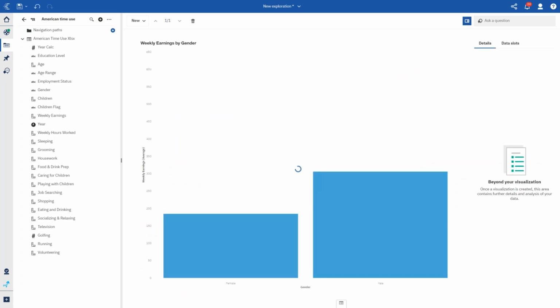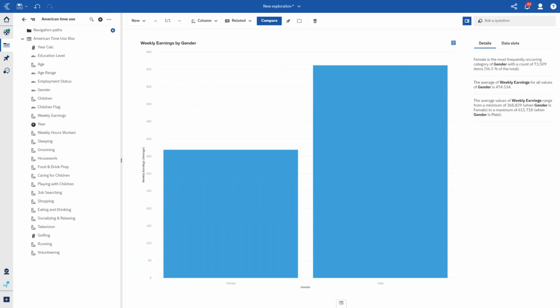Now, another big change here, and this is really good, I think, is it's had this comparison feature for a while. However, they did a really good job of hiding it to the point where a lot of people never found the compare feature. Now they've front and centered it right here with the compare button. So how does the compare feature work?